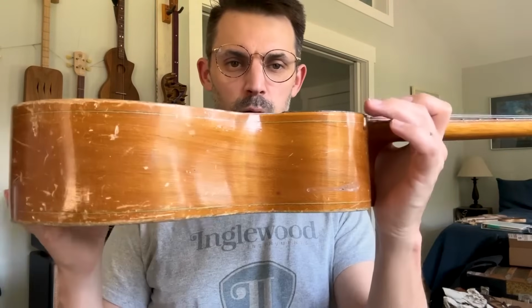A few characteristics of the ukuleles that I've seen are that they're way deep. This has got to be at least 3 inches deep. I mean, it's the size of an acoustic guitar. The tenor one is similarly deep. So those are a couple of the really general things. Let's jump over to my instruments so we can see how they compare.